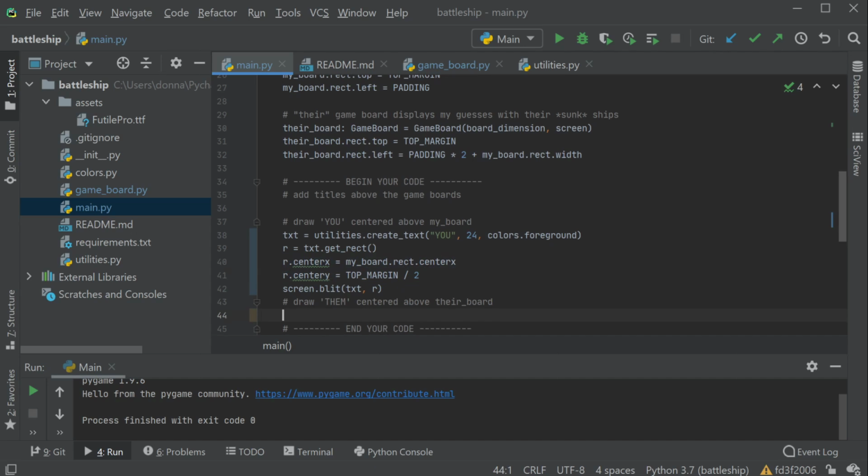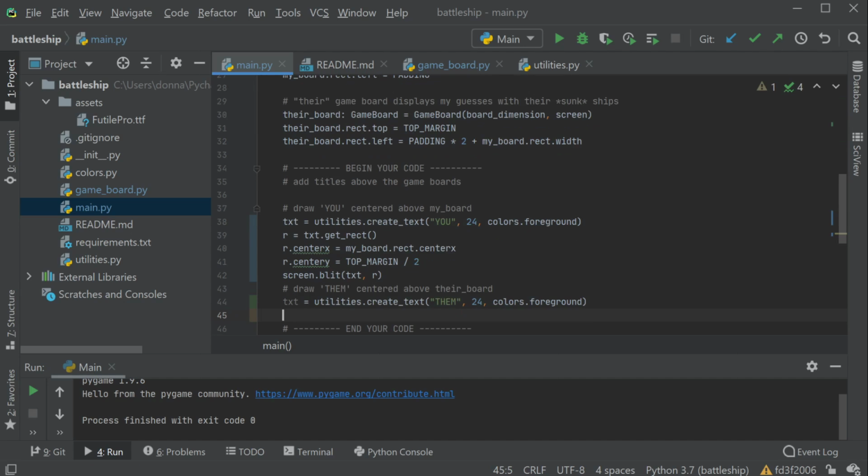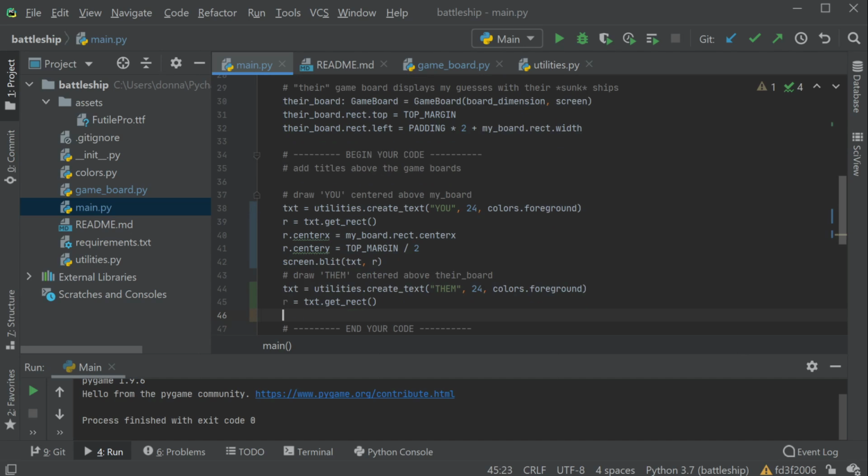So let's do the same thing for the them. Size 24, foreground color. We'll get its bounding box. And then we're going to move that bounding box around to center it above that board, their board.